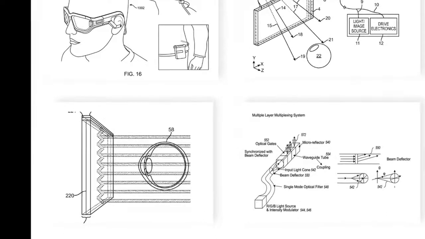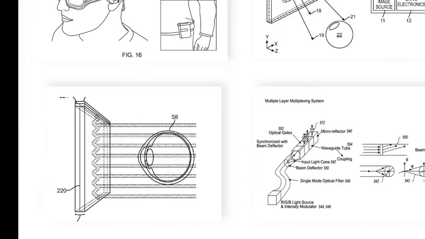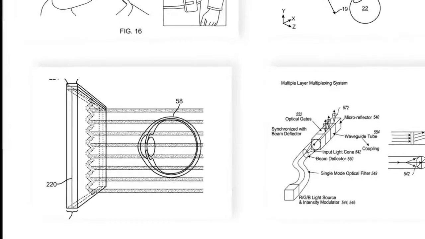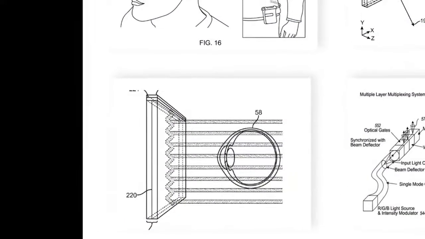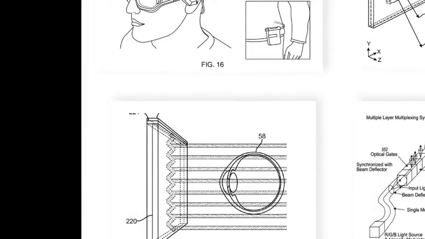Well, some of you may know this, but the scanning fiber technique that the Magic Leap uses was developed by a team at the University of Washington, headed up by Professor Eric Seibel. And if we pull up one of their old journal papers here, you can see that they actually did experiment with using an AR display and scanning fibers to project infrared light. It's all right here in the opening lines of the paper. Now, that was for a different purpose, but it still worked. So wild speculation number one for this video: Magic Leap could use a similar technique for eye illumination purposes.